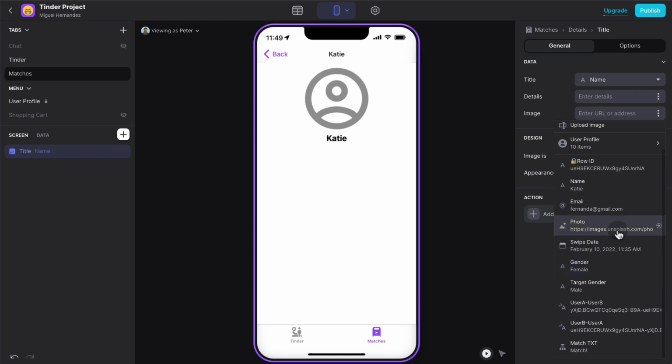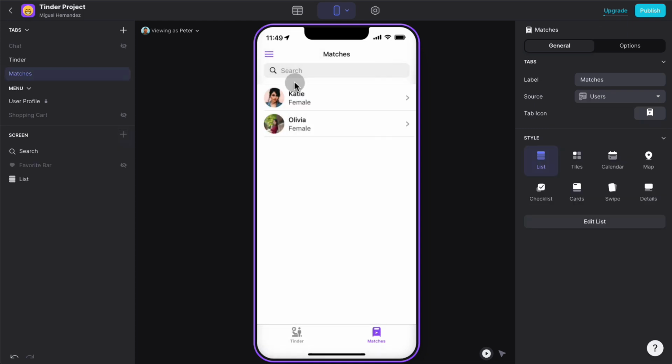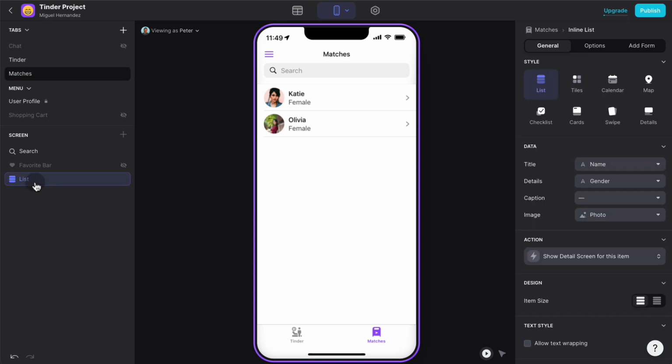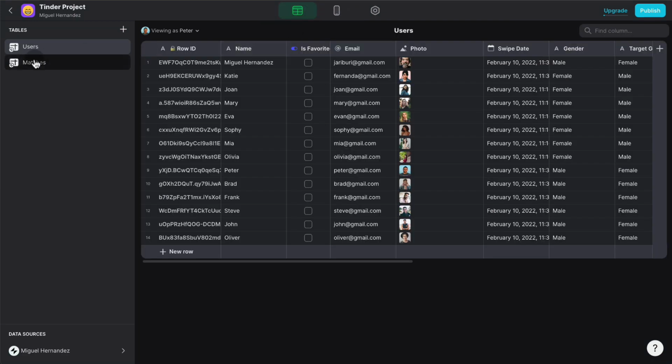Oh, the problem is that this is taking us to the users table. So we have to change the logic so that when we click on the matches table, it takes us to the match table, right? Okay, so let me fix this. Just click on the list, and now it's showing us the detail for this item, and not the actual match. Remember that the matches are under the match table, right?